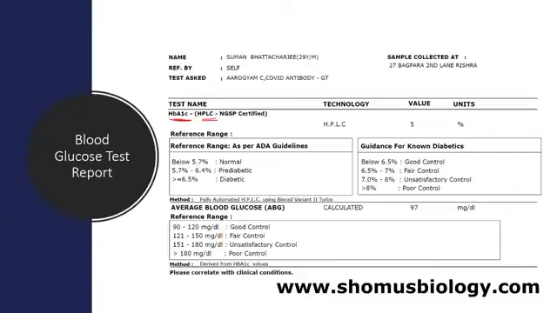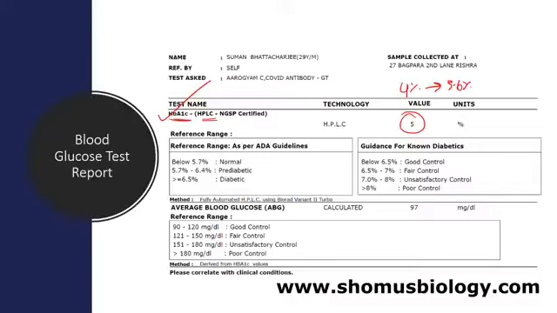For people without diabetes, the normal range of this HbA1c is between 4% to about 5.6%. It must be less than 6% or less than 6.5%, depending upon the type of test that is done. Remember that these reference values may vary from lab to lab. In my case the value is 5%, and as I said, a person who is regulating blood glucose very well will have a value somewhere between 4% and 5.6%. In my case it's 5%, so it's completely fine. I have very good management of blood glucose in my body.